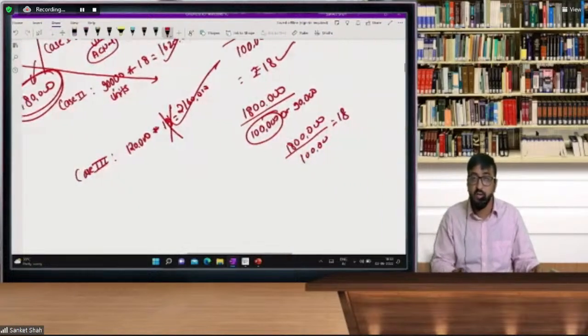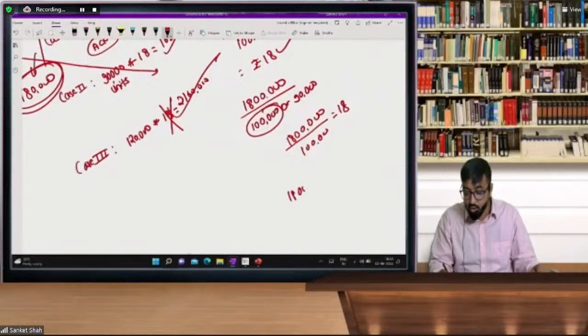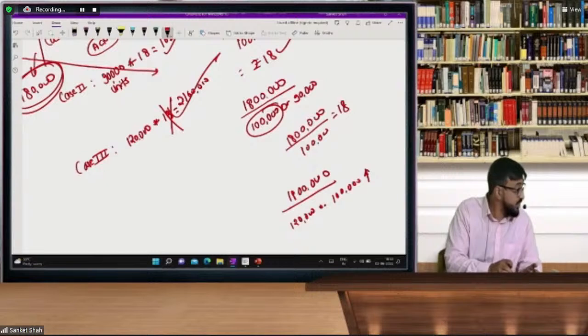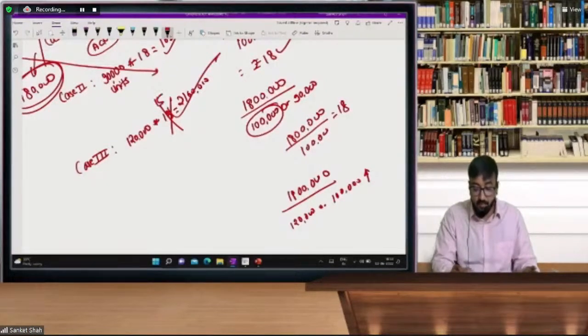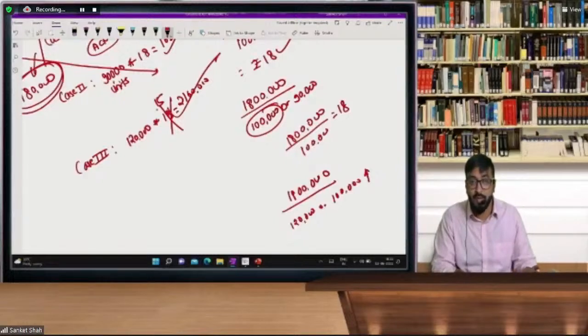So, sir, then what is the amount of multiplication? Can you tell me? So 18 lakhs, what is the principle, sir? 18 lakhs divided by 1,20,000 or 1 lakh, whichever is higher, you will consider. So 18 lakhs divided by 1,20,000 is equal to rupees 15. So 1,20,000 units, even if you have not sold a single pen or unit, your evaluation will be 1,20,000 into 15 rupees, which is equal to rupees 18 lakhs.